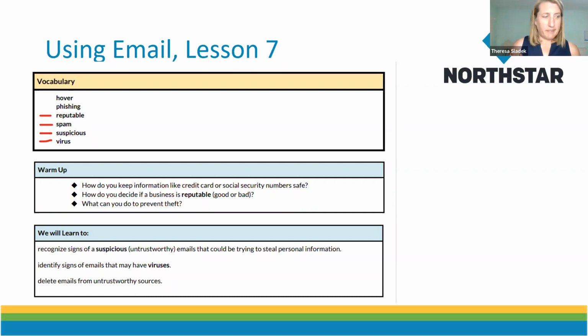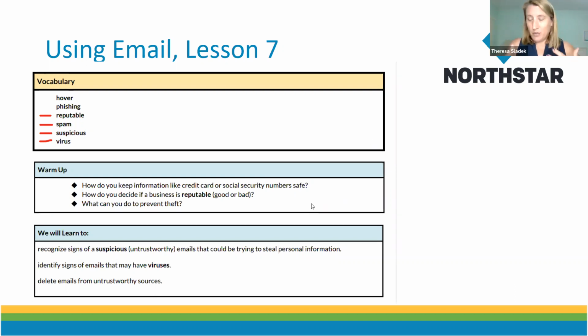Many of these spam emails come from sources that are not reliable, or reputable, I should say. And reputable means the email is from a person or a business that you can trust. So it's very important for you to recognize spam, because spam emails can sometimes have viruses. We've all heard of COVID, which is the coronavirus that makes people sick. Well, there are viruses that make computers sick too, so they don't work right. And a virus is a kind of software that hurts your computer. So some spam emails will try to give your computer a virus, or they might try to steal your money from you. So we want to know how to recognize potential spam emails.